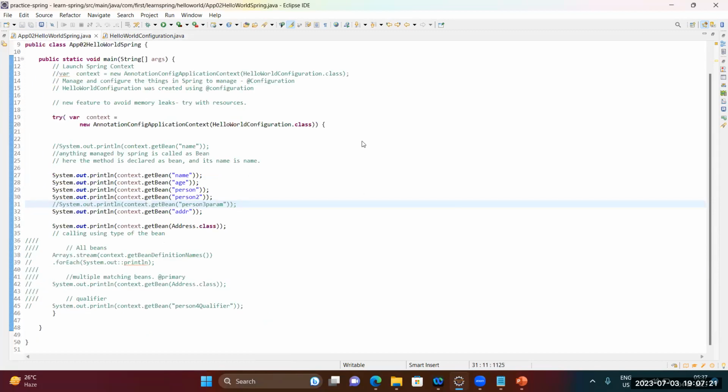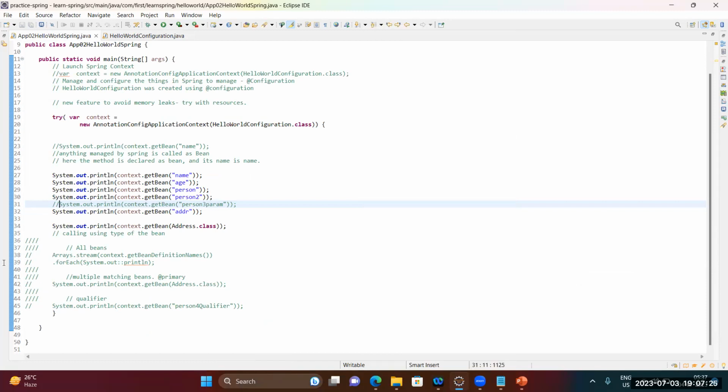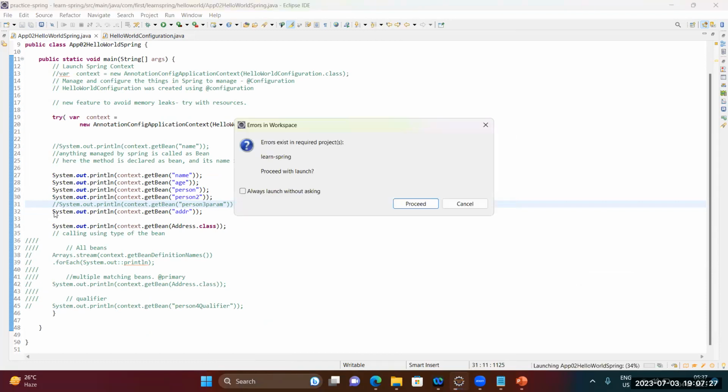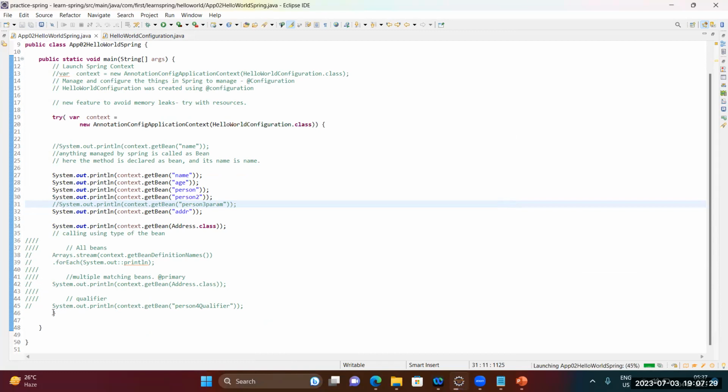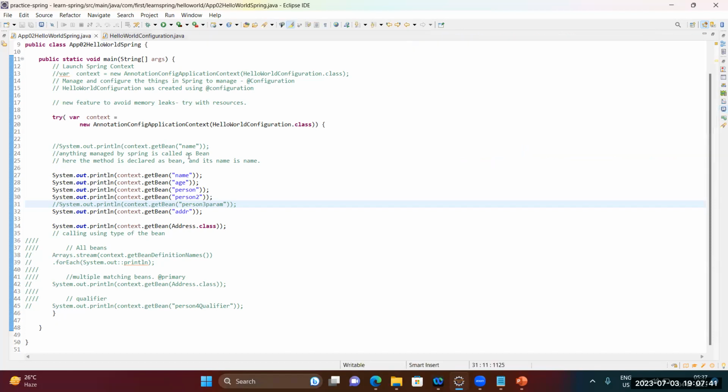You will not see that error. And yeah, see, now the error is gone, and it printed the second primary, whatever we just added that primary annotation to, right? So what exactly can this primary annotation do?